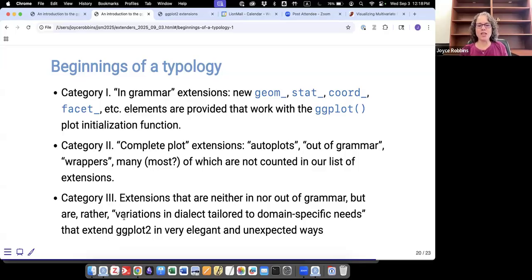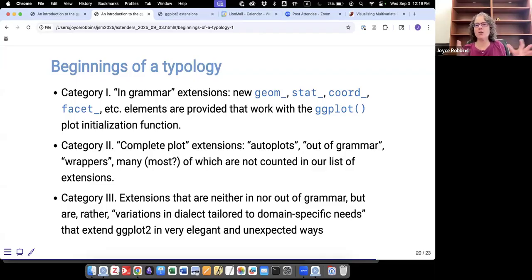I'm quoting June here, who called them variations in dialect tailored to domain-specific needs, which I thought was a really nice way of phrasing it. And I think another way to put it is that they extend ggplot2 in very elegant, unexpected ways. So maybe something like patchwork, or maybe ggtrace, or there's just all kinds of stuff out there.